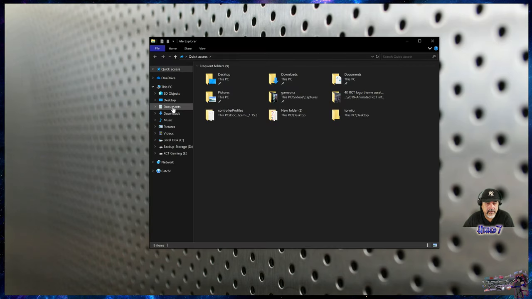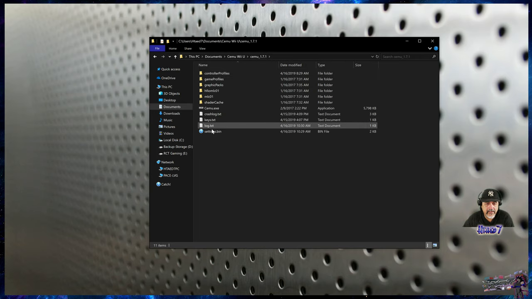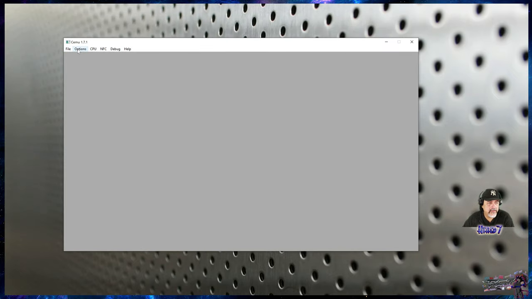If I close here, for comparison's sake, let me go into Cemu real quick so I can show you guys. I have several here. The oldest one that I keep around is 1.7. I want to show you guys, this is what it looked like back then. Same one, this is 1.7, and even though it has graphics packs and stuff like that, the options are very limited in terms of what you can do.